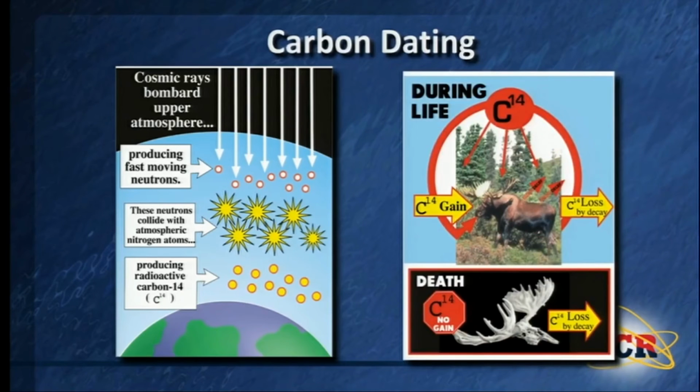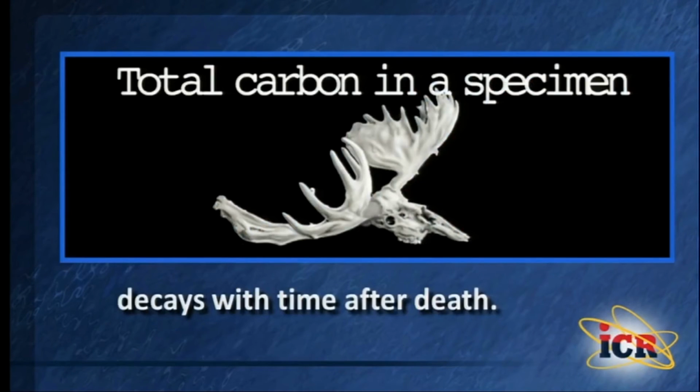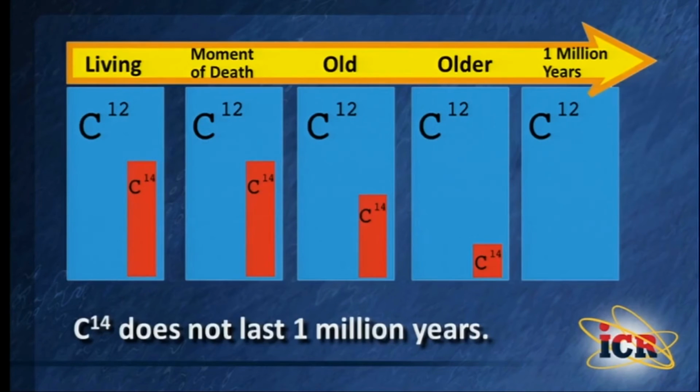And while you're alive, that C14 is constantly decaying into nitrogen, but you're replacing it because you're eating new food, you're breathing air, and so on. You're exchanging carbon with your environment, and so you replenish it. But when you die, it simply decays away. And so the idea is by measuring the C14 to C12 in something, you can tell how long ago it died. And we find that it tends to give the right answer. And the interesting thing is it gives the right answer that creationists would expect, even on things that evolutionists believe to be millions of years old.